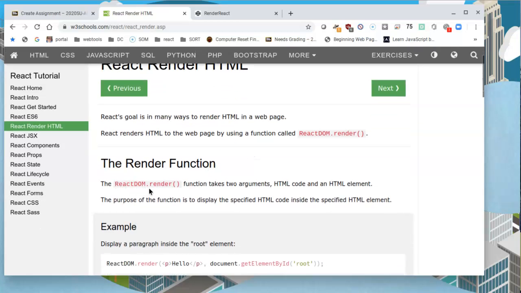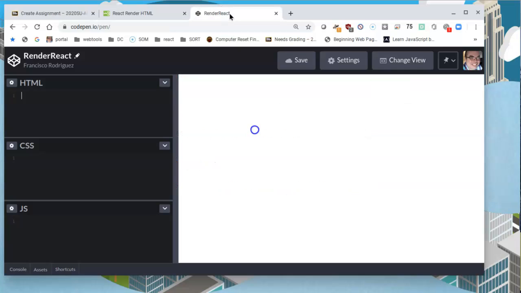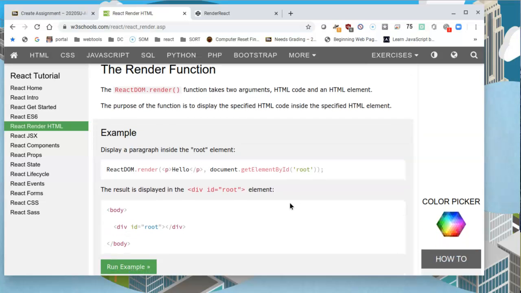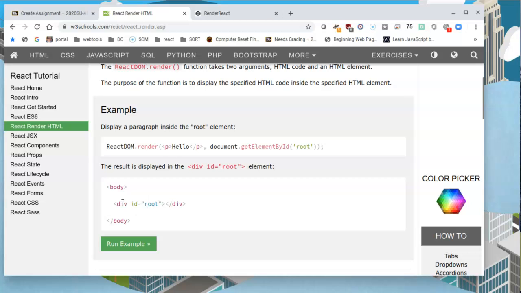The render function is ReactDOM.render, and then the parentheses here, which would be filled with whatever argument you want to render. And it takes 2 arguments, the HTML code and the HTML element, as we did before. Oh, I already closed it. That's fine. We have the sample to display a paragraph inside of the root element. And we did that in the first one, and this is actually a repetition of that. ReactDOM.render, just say print what? Print in the paragraph, it opens and closes, and it says hello. And it does this by getting the element root. So what is root? Well, root is going to be what the body is actually displaying inside of this division.